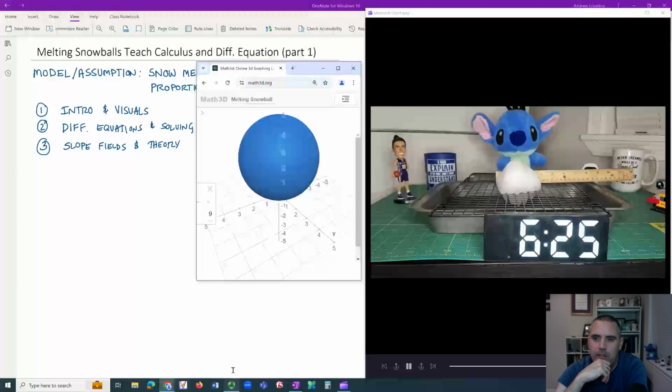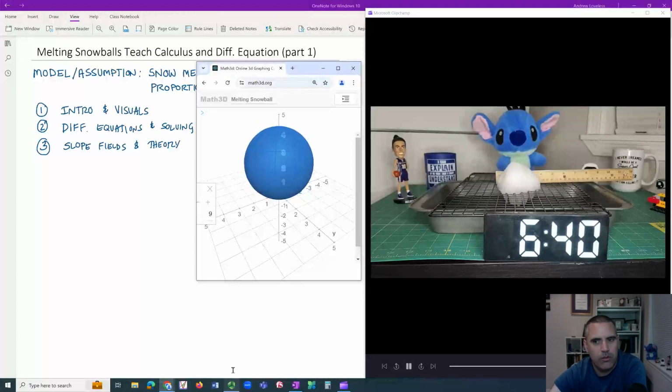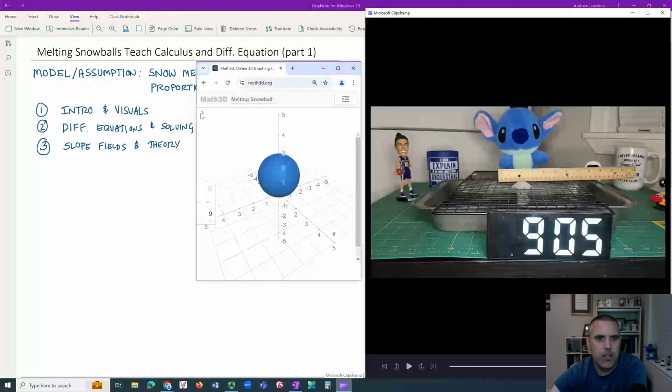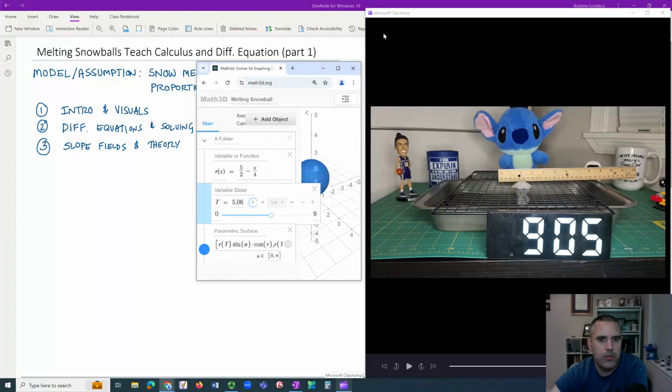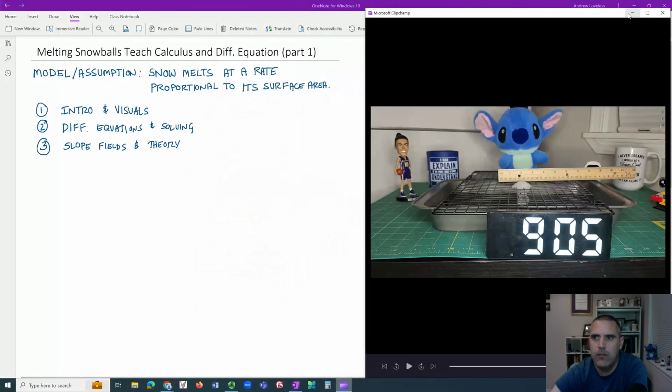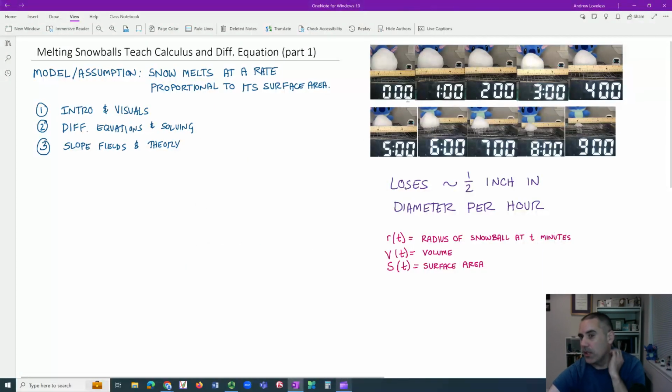So there you go. Kind of a little bit of a visual. As you saw, not a perfect fit there, but my timing. I just wanted you to see what we're after. So in the follow-up videos, what I will do is talk about the typical model. What I actually did was I measured, so there's a few snapshots from that. Kind of what happened each hour.